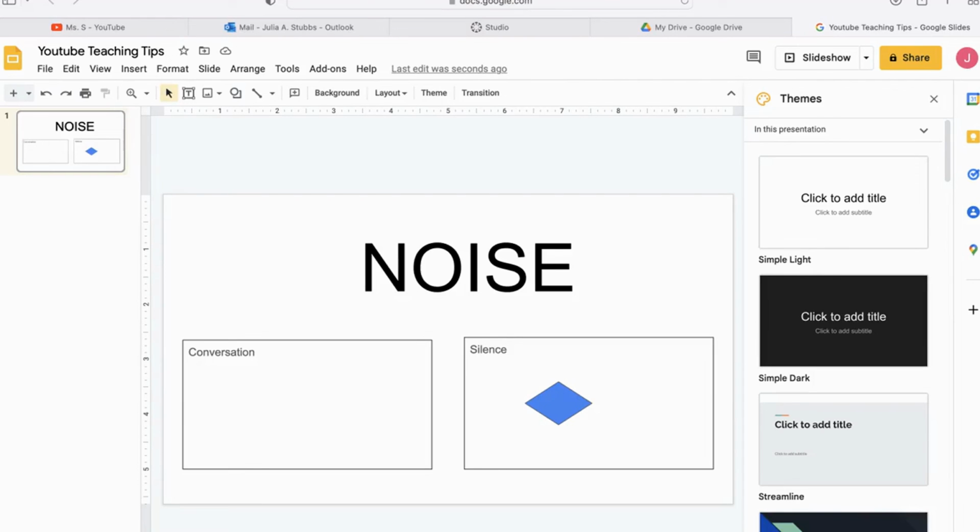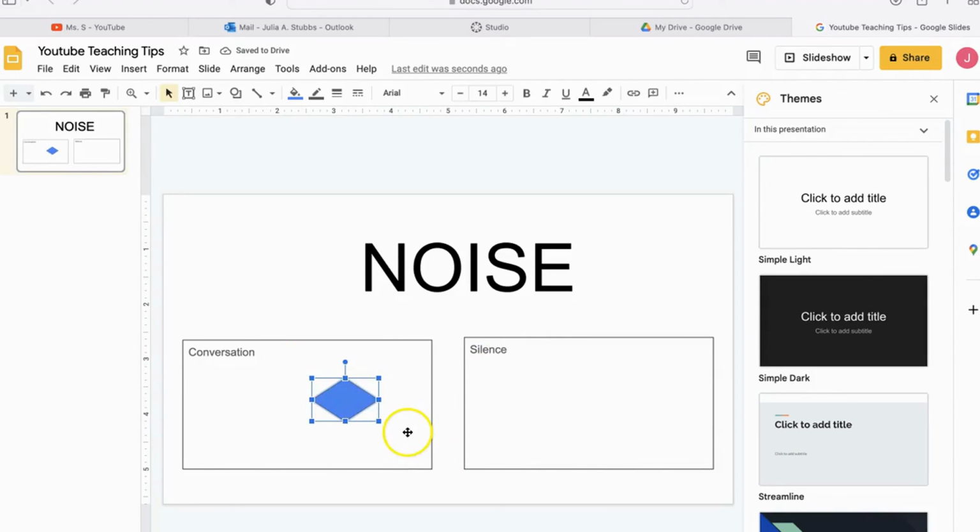So students really have to practice and get into the routine of using it. But once they get the hang of it, it's an effective classroom management tool to have students silent and focused when you are giving instruction, and to also be clear when they can talk and have conversations with one another in class.